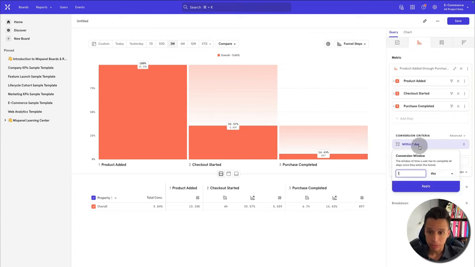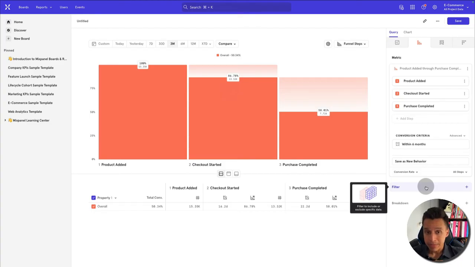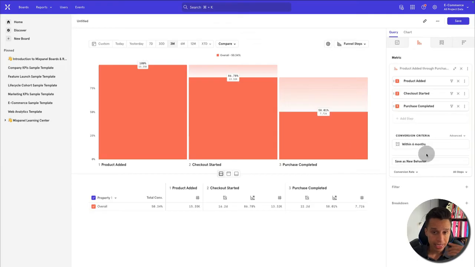And because we can make the windows broad, you can see we can go all the way to months. So we could easily make this, let's say, a 6-month window. That means that we can look at conversions over a very long time. So we can look at users not only who make a purchase, but who actually become long-term subscribers, over 6 months or 12 months or something like that. So lots of flexibility here in the funnels, and the data can change depending on it, which is a good point to note that you want to become comfortable with the data because now you have lots of it. There are lots of different FYIs of like, this report looks like this because of this, and it doesn't look like that because of this. So this is something to become familiar with as you have more and more data.